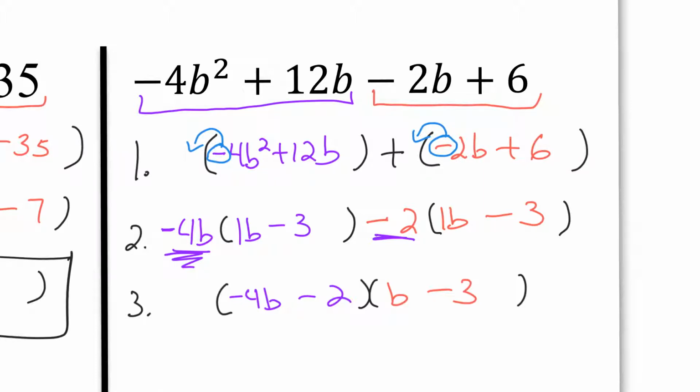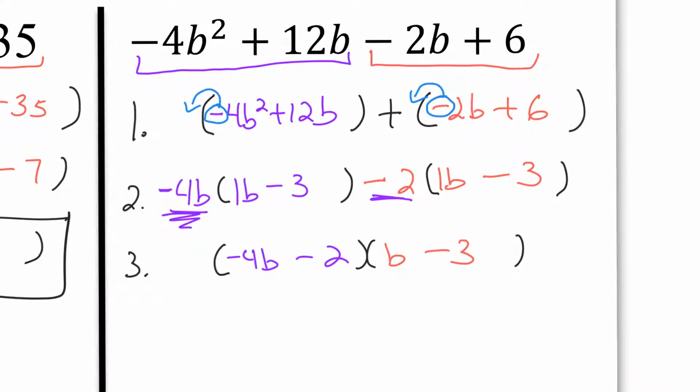So that means that we can go one step further. Even though we have 3 steps done, we can actually do one more step. And this is what I want you to do. Check if you can factor out something else. So this negative is going to go outside. So there's my negative. I can factor out a 2. So inside, I'm going to have a positive 2b. Remember, you divide: negative 4 divided by negative 2 is a positive 2. And negative 2 divided by negative 2 is a positive 1.